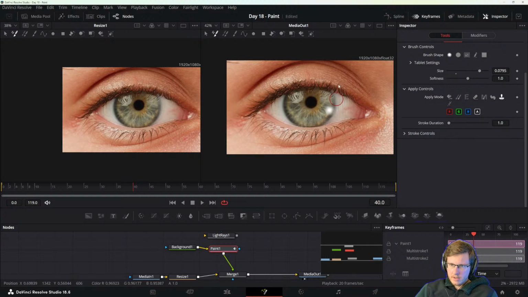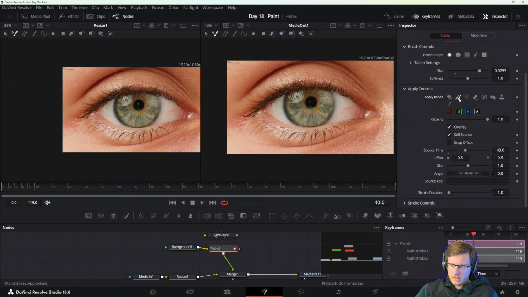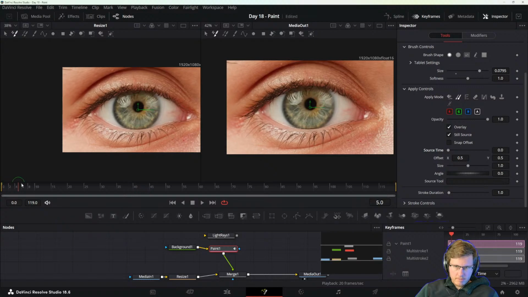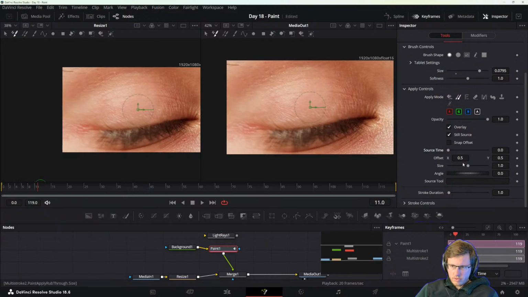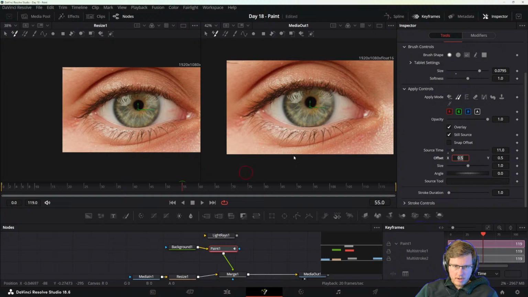Size. Let's make the size bigger. What is that even doing? I feel like it's like in Photoshop, you're supposed to set a reference point. That's how I'm interpreting this clone, right? Is that a reference point? Oh no, the reference point again is, so if it's this frame that I'm referencing and I go ahead, okay, so let's reference the first frame, or let's do one where it's obvious. So frame 11, okay, and now we're here in frame 55, and I thought that was gonna work.